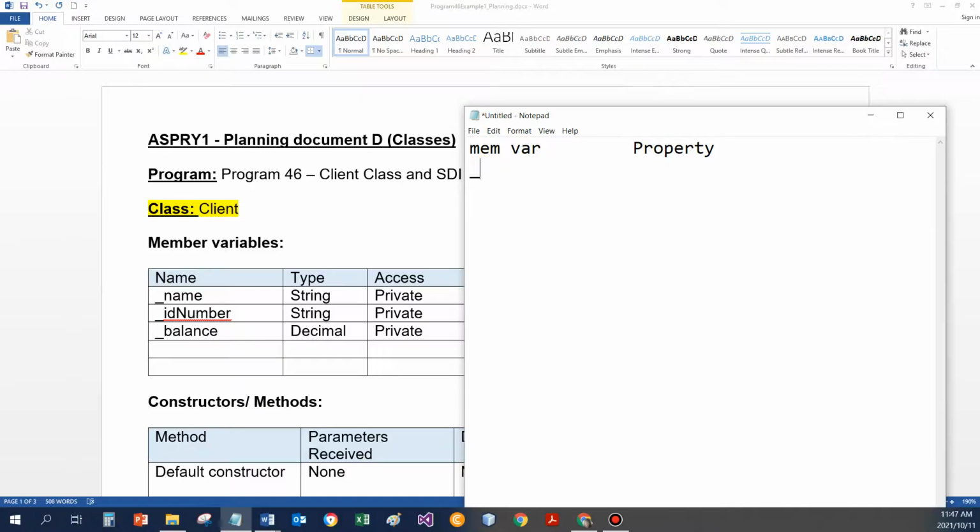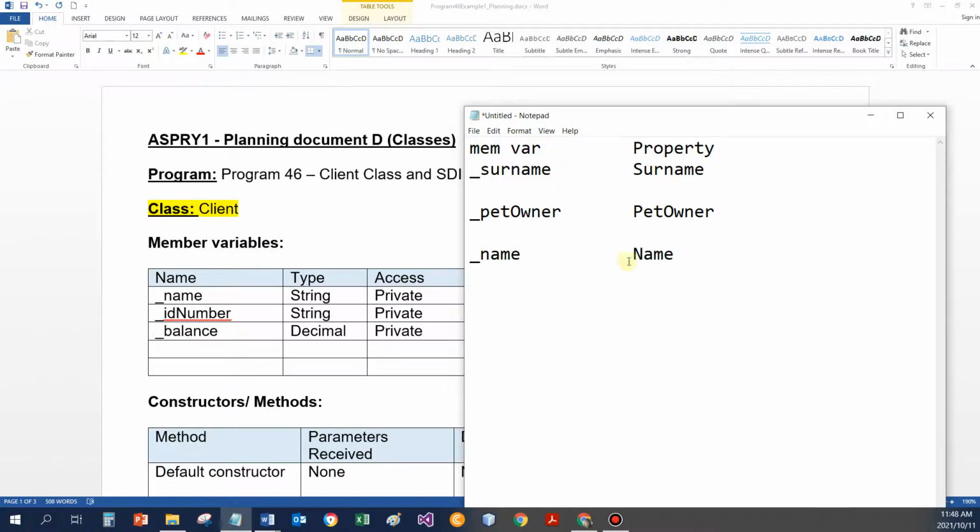If a member variable is called surname, the property is always called surname. If a member variable is called pet owner, then the property is always called pet owner. Over here, my member variable will be called name, so the property is always called name.